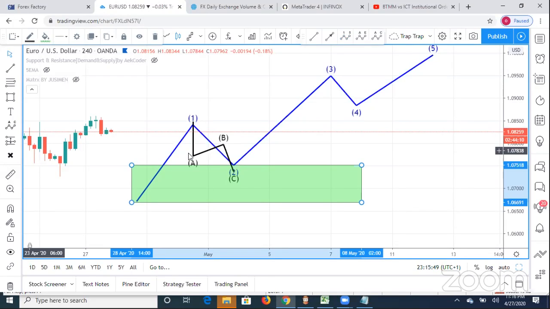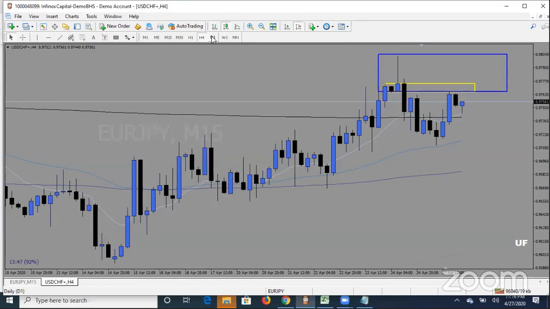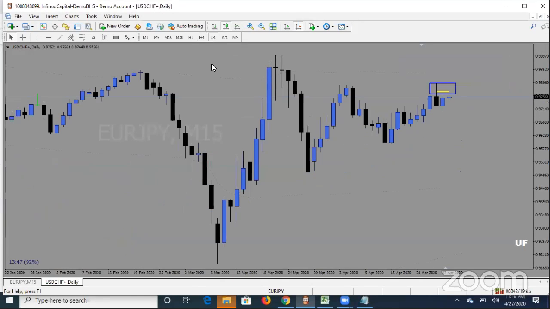Because what we're trading is, even though 4 hours seems to be a higher time frame when compared to 1 hour and the likes, it is still a lower time frame when compared to the weekly and the daily. So what we do is go to the higher time frame like the daily and try to frame up what we see. On the daily for UCHEF, we could see this zone here as a possible reversal point for UCHEF.